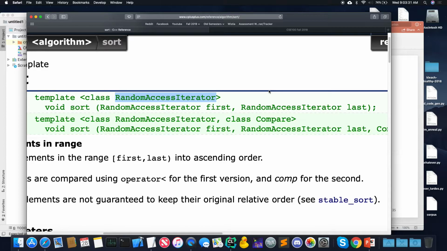I can use a different iterator if I wanted to. So this right now is just a hint to say you should use a random access iterator, because everything in the sort function relies on it being random access. But in recent versions of C++, in fact one that's not ratified yet, there are some concepts that allow you to force that right at the beginning, meaning that it'll give you a compile error if you don't. It'll force you to have a random access iterator versus just any old iterator there.